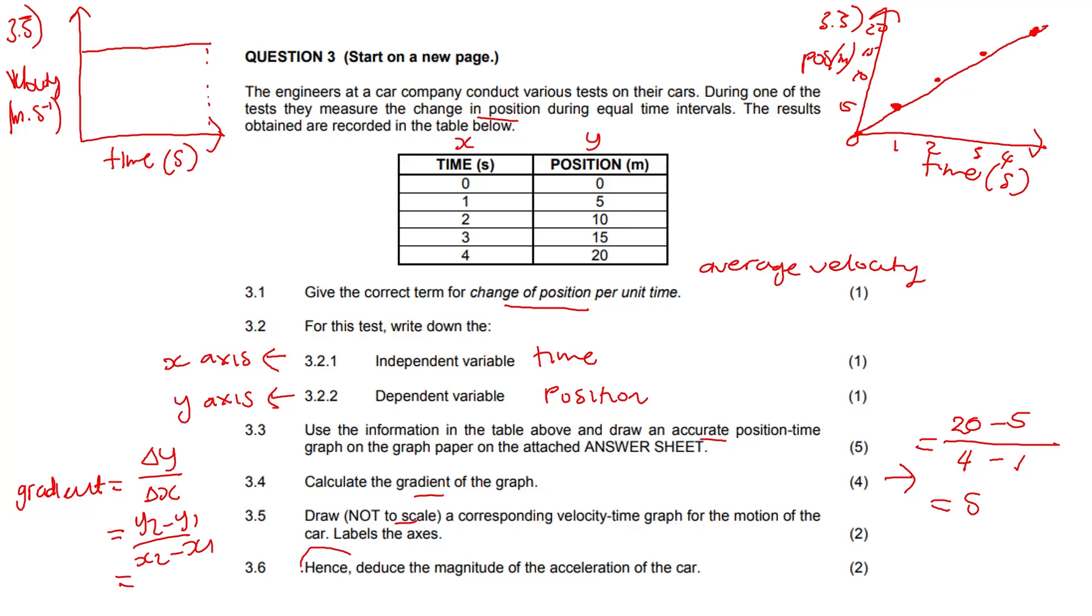3.6. Hence. So hence means there's something in 3.5 that we're going to use in 3.6. So deduce the magnitude. When they say magnitude, they don't want a measurement, but you can add if you want to, of the acceleration of the car. So if our velocity is constant, if velocity is constant, what does that mean for acceleration? Acceleration is zero. You can either write out the word zero or you can say zero meters per second squared. But they just want the magnitude so they would accept zero as correct. Just quick theory behind that. If your car is traveling at constant velocity, it's not decreasing its speed and it's not increasing its speed. So acceleration, it doesn't accelerate nothing. It's just zero guys. And that's it for this question. See ya.